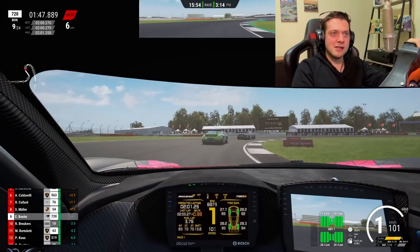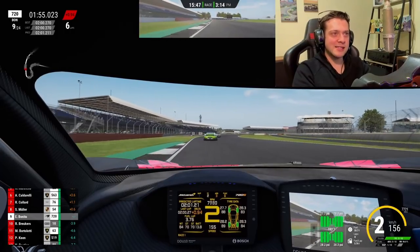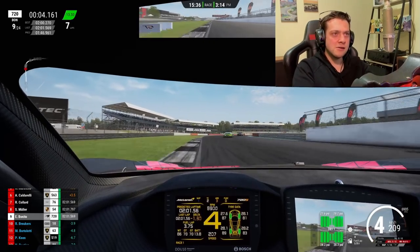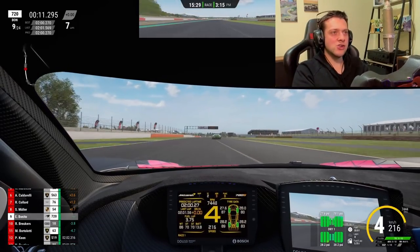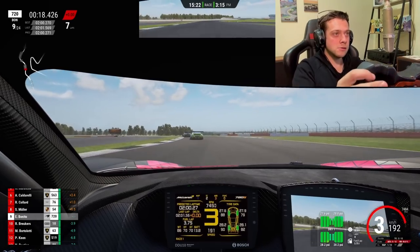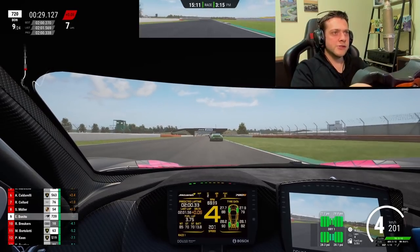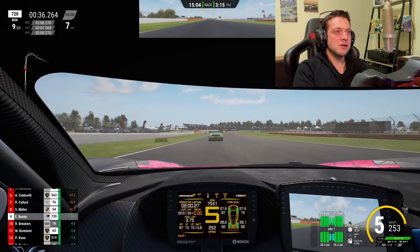There's a bit of flex going on in this, I won't lie. You'll notice next time I brake heavily, you'll notice me pushing back the seat a bit. The seat does have a fair bit of flex. I think the wheel does a bit too, the wheel mount. So keep an eye out on that here. Not sure you can see it too well, but it's there, and it's not that bad, but it could be better. So is it something I'm losing sleep over? No. But it's also not the ultimate sim rig with that kind of flex.